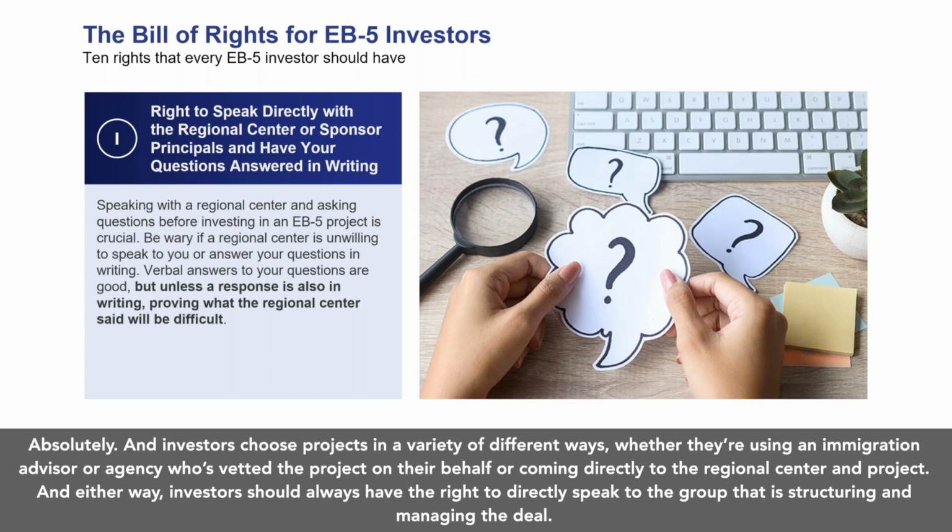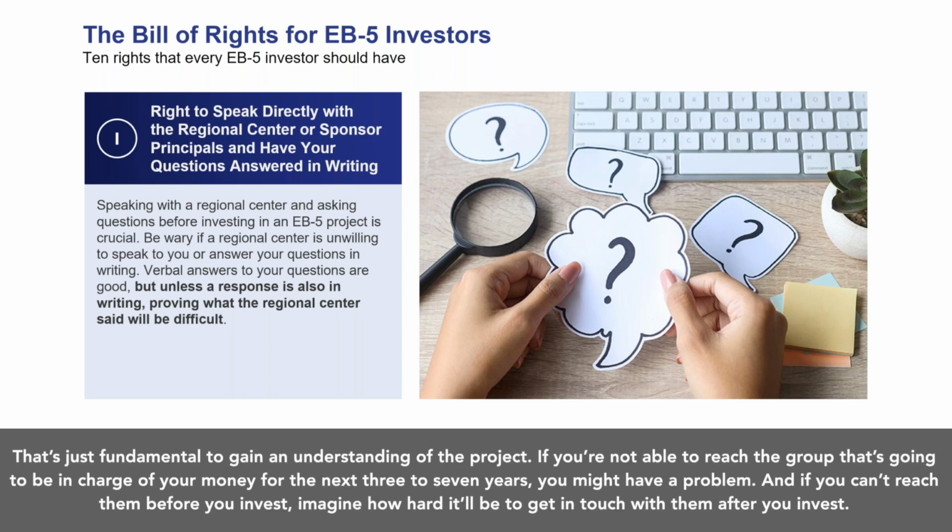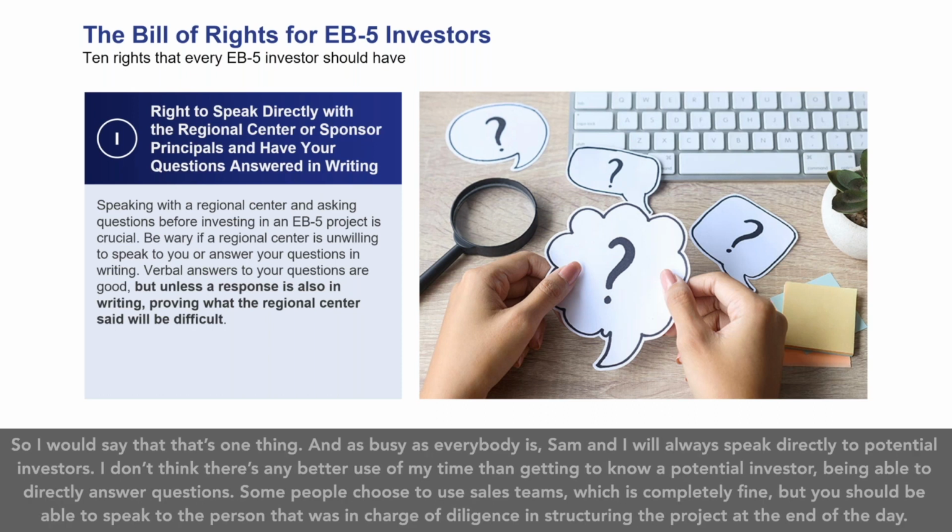Absolutely. And investors choose projects in a variety of different ways, whether they're using an immigration advisor or agency who's vetted the project on their behalf or coming directly to the regional center and project. In either way, investors should always have the right to directly speak to the group that is structuring and managing the deal. That's just fundamental to gain an understanding of the project. If you're not able to reach the group that's going to be in charge of your money for the next 3 to 7 years, you might have a problem. And if you can't reach them before you invest, imagine how hard it will be to get in touch with them after you invest.